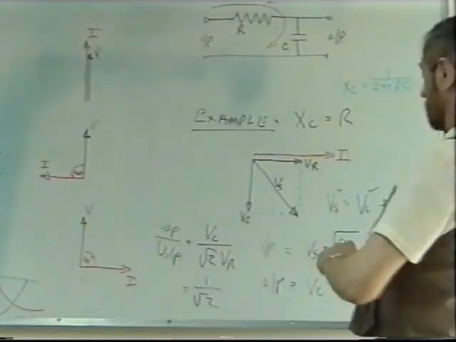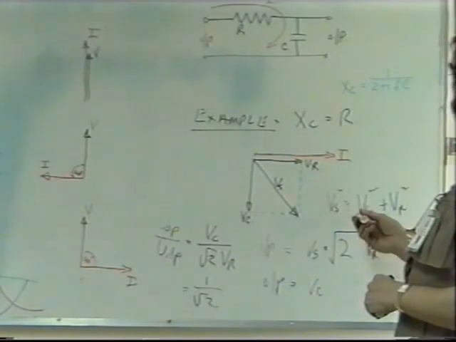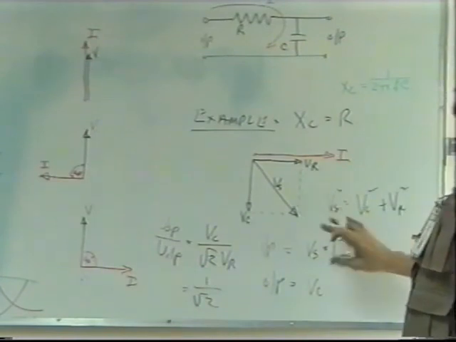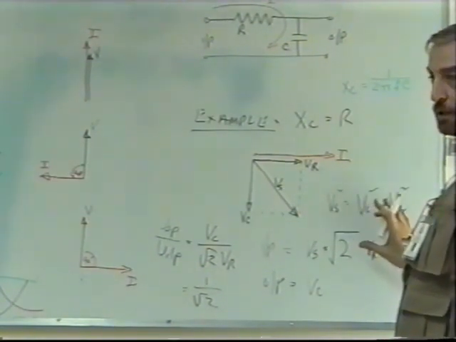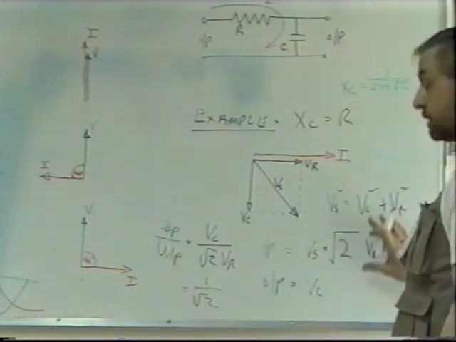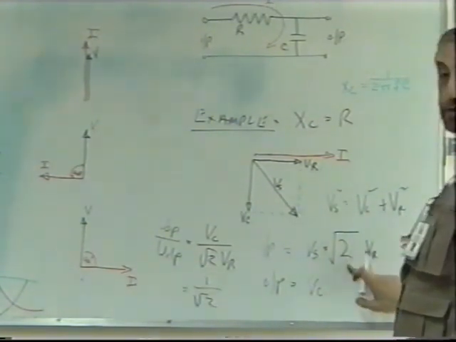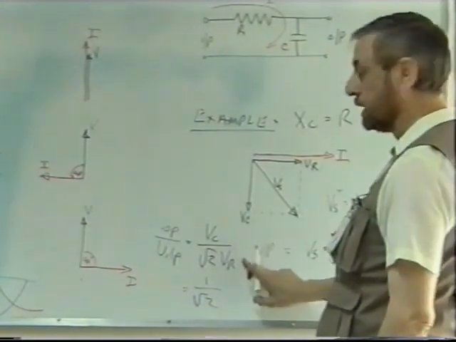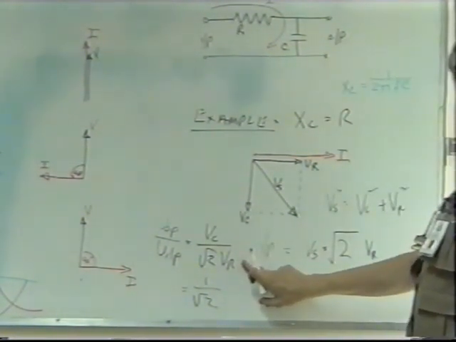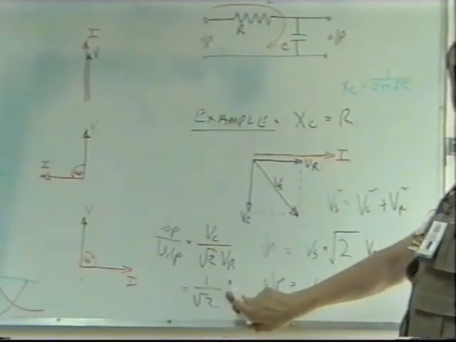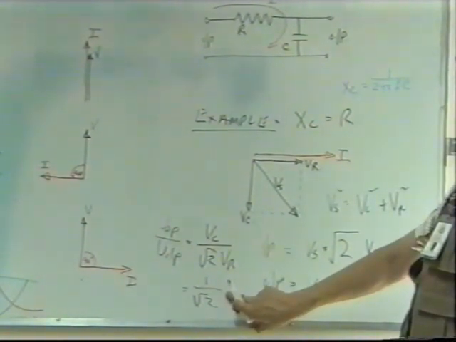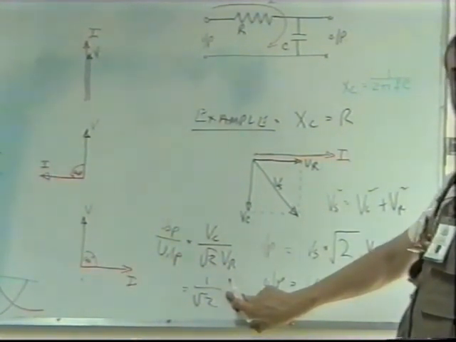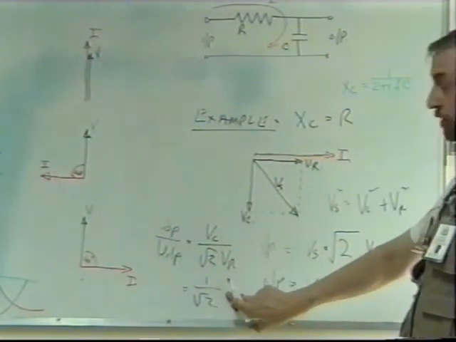Yes. In other words, VC, it doesn't matter, these two are both the same value anyway, VR, so it's 2 times VR squared. And then rooted, well, the root of VR is VR, and the root of 2 is root 2. So just keeping it as root 2. Hence, the ratio between the two is 1 over root 2, or 0.707. This is the gain. This is the ratio of voltage between the output voltage and the input voltage. Okay? The ratio of voltage.